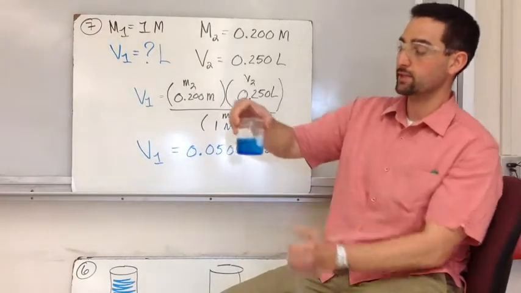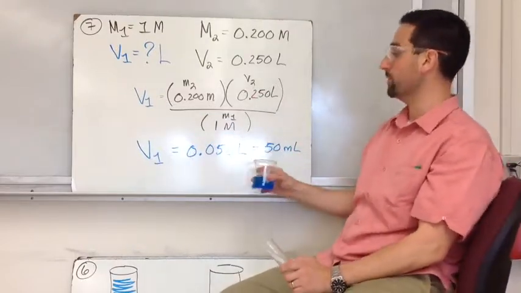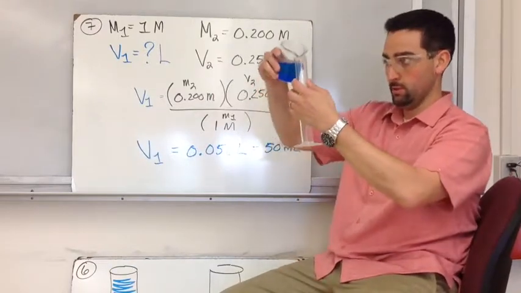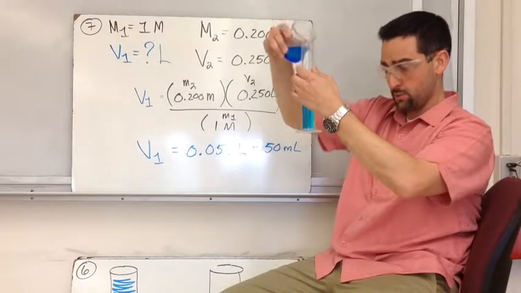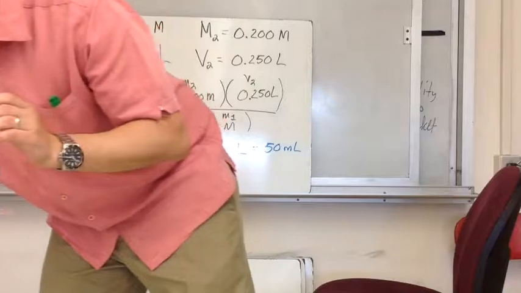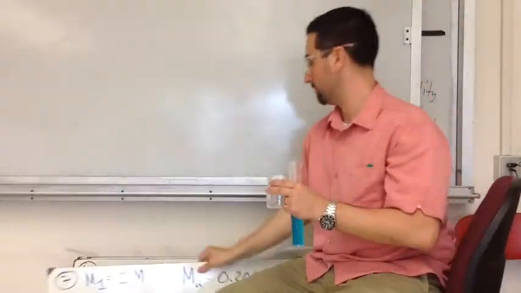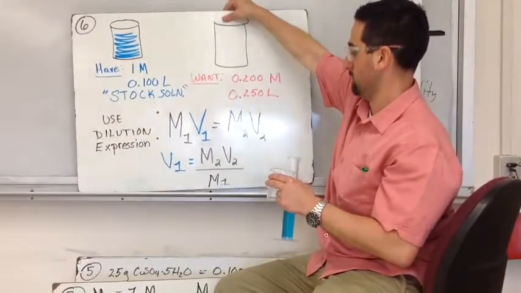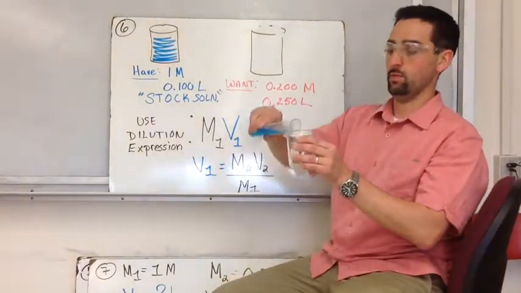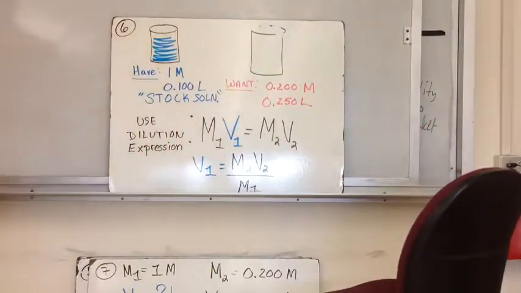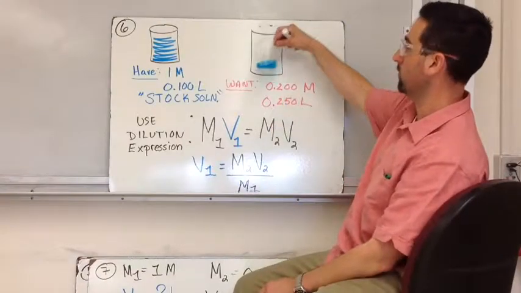my copper sulfate needs to sit for a longer period of time. A lot of it is undissolved, but just for the sake of time, I'm going to pour this. So we need 50 milliliters of our original sample. So I'm going to pour 50 milliliters. That's my 50 milliliters. Okay. So we now want to make a molarity of 0.2. Let's put this previous pour up here. So now I'm going to pour my 50 milliliters. So now we have 50 milliliters of a 1 molar solution.